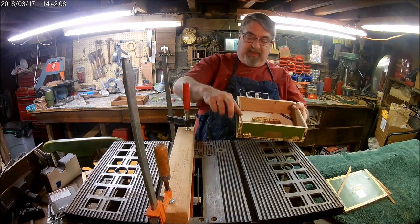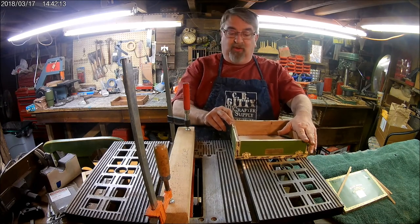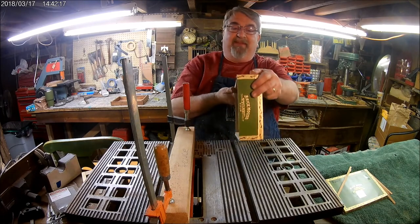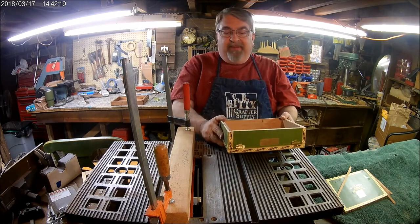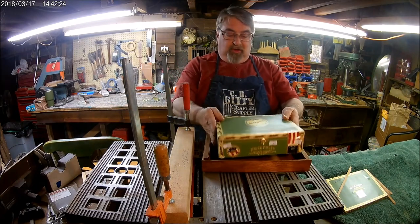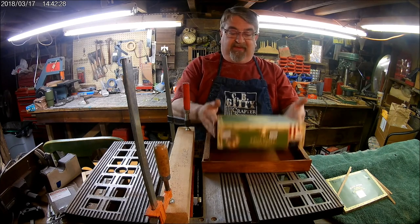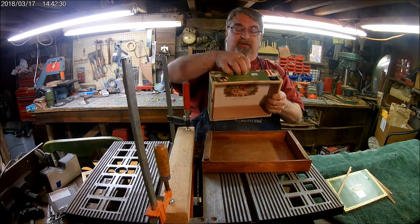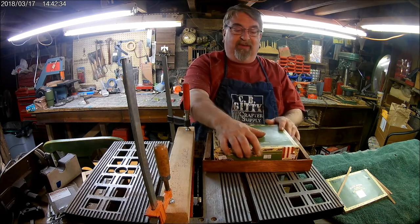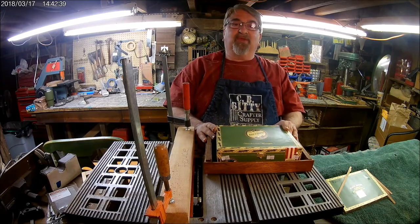The bottom of this, you don't even have to worry about getting it smooth. That's why I didn't even bother taking the hinges off. I know that set gave me a little bit of an angle on my cut, but it doesn't matter because once it's in the resonator, you're not going to see any of that anyway. It'll be hidden. So that's doing that, and of course the box is still open, so that's going to make it easier for us to do our mounting of our L brackets. All right, let's move over to the workbench and we'll show you how to do that.